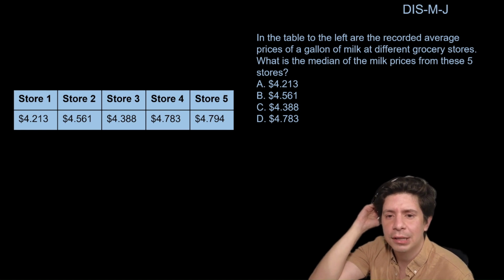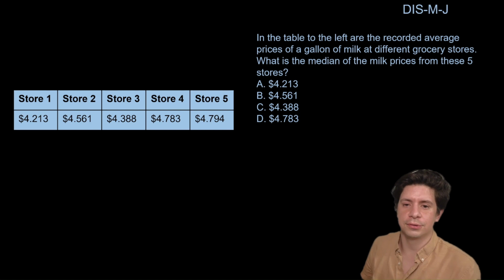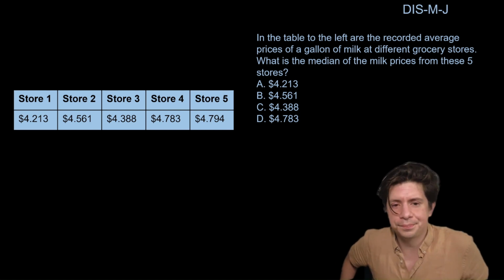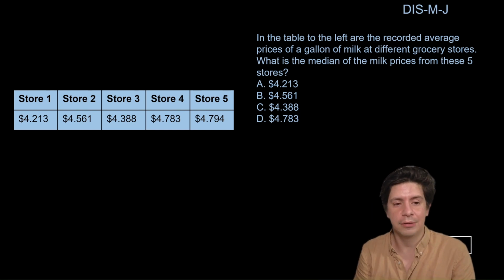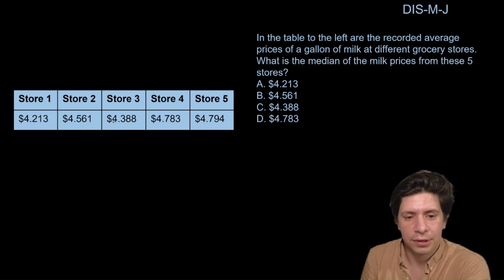In the table to the left are the recorded average prices of a gallon of milk at different grocery stores. What is the median of the milk prices from these 5 stores? Okay, median. I love median because you don't actually have to do the math. You just have to organize things. And it's almost organized in order, but it isn't.